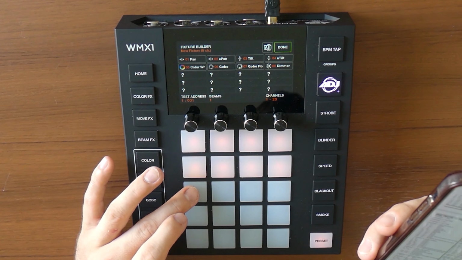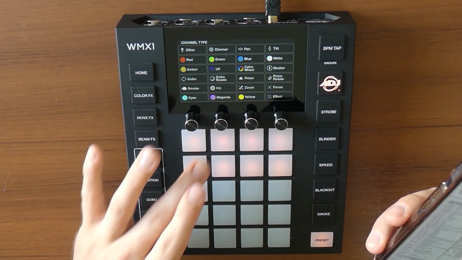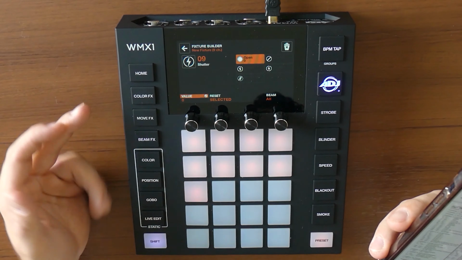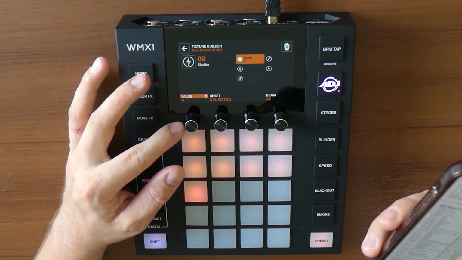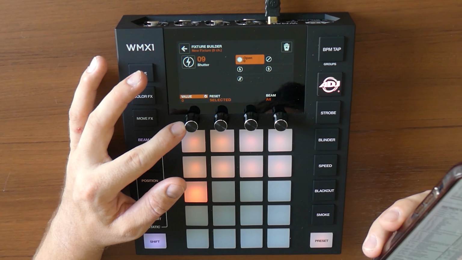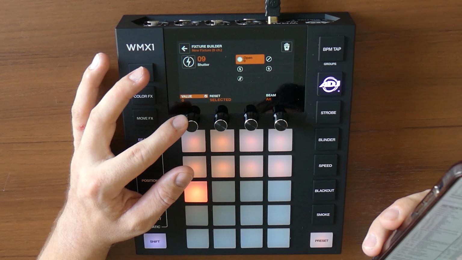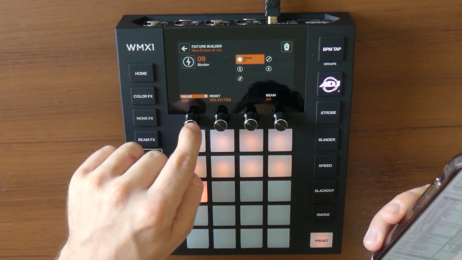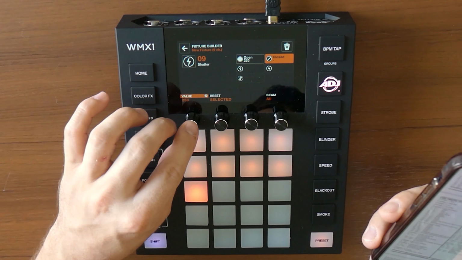Then we come down to channel 9, which is shutter. Now this one takes a little more programming. So again, clicking the 9th pad, going over to the shutter button, we can select our values here. Looking at my manual, the open shutter is going to be anywhere between 251 and 255. So if you scroll this fast, it'll move fast. We'll just put 253. Then we've got closed.